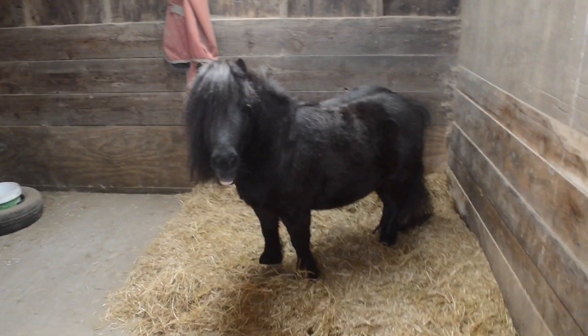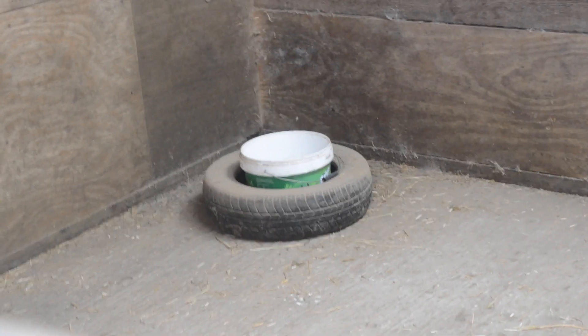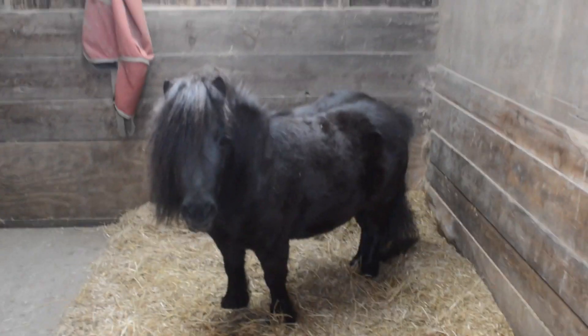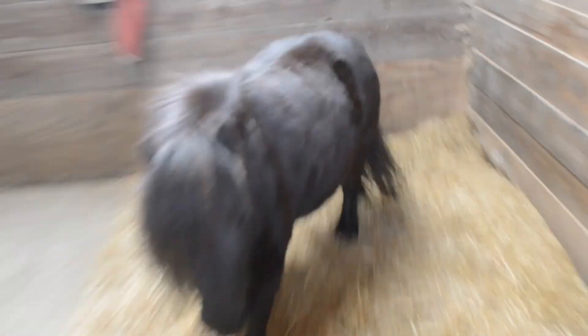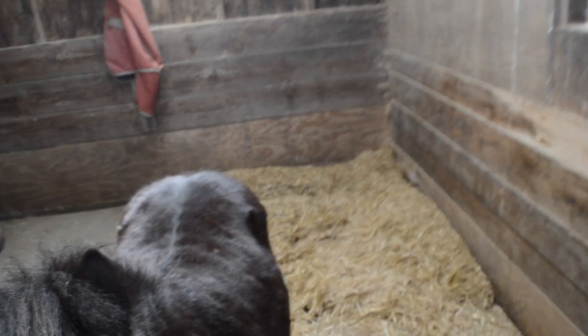In this stable we have little Magic — hello darling! This is Magic's stable. It's fairly big for a pony of her size. She has her water just there; normally has a hay net but it hasn't been put up yet. Both ponies have banked beds. She's in at the minute because she's a little porky — just staying in to try and get some weight down.